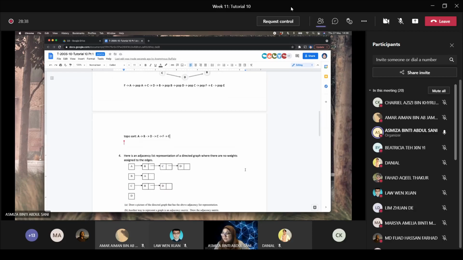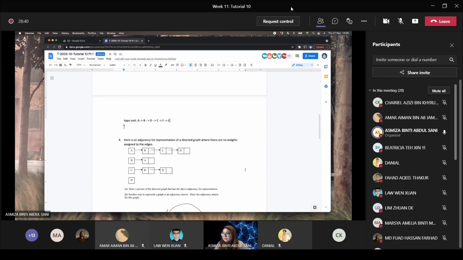Okay, so I'll just leave it at this one. Basically, in order for you to check whether your sequence is okay, all you have to do is try to connect the edges, to see whether there is any cross, any arrow that is going the other way around.